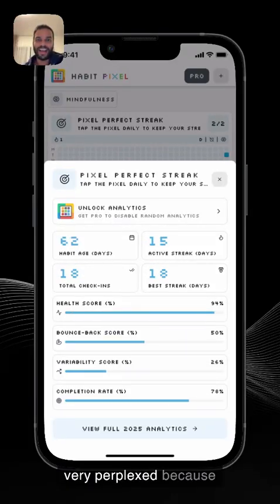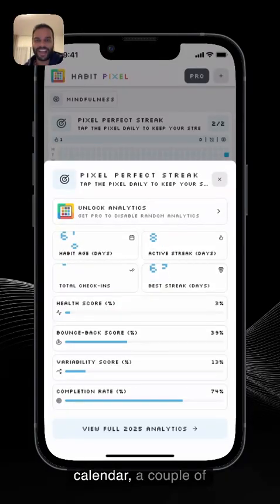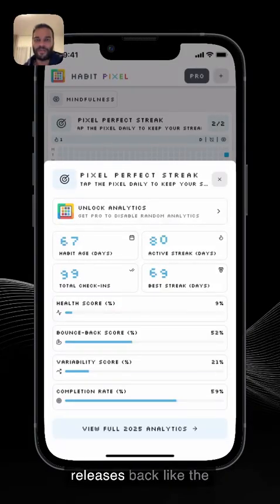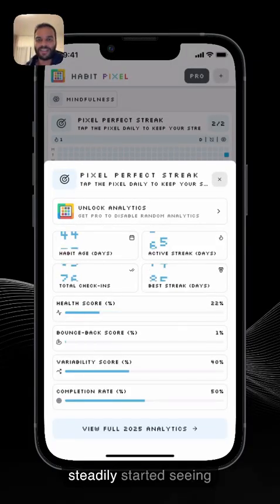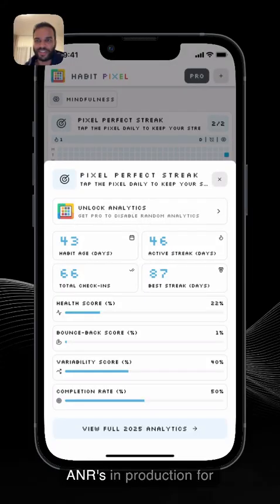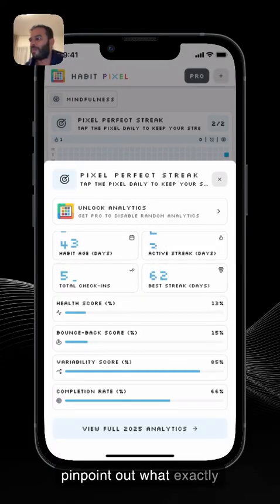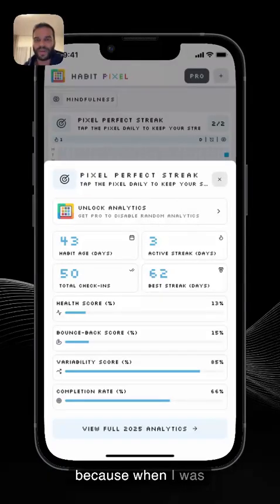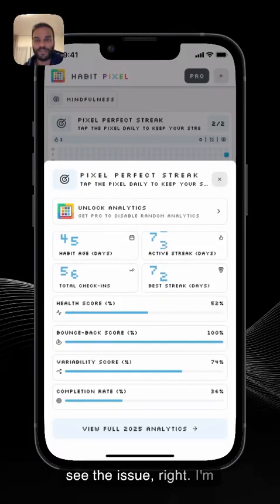I've been very perplexed because I introduced the calendar a couple of releases back, the calendar based on flat list, and I've steadily started seeing ANRs in production for some time, but I couldn't pinpoint what exactly was causing those ANRs because when I was using the app, I didn't see the issue, right?